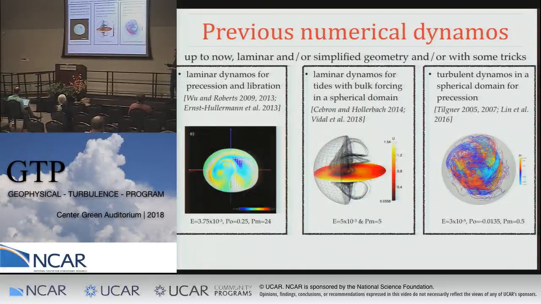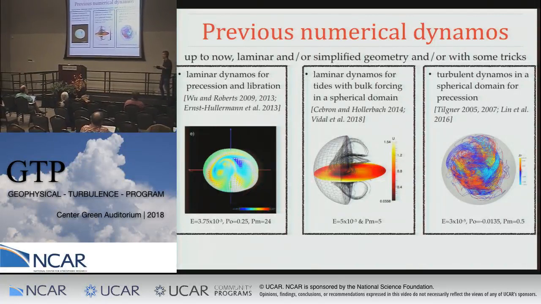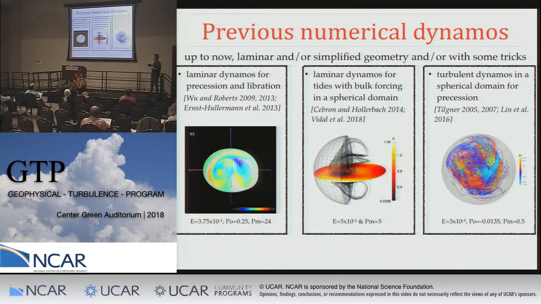And those papers are either looking at laminar dynamos, because they use finite elements, for instance, and they cannot reach a very low Ekman number. So they look only at the laminar flow, meaning it's a first state, which is not the interesting one for planetary application. Other models, like for instance the work by David Cébron, use tricks. They use spherical models in which they add body forces to try to mimic the real excitation. This is also interesting, but it remains limited to very laminar cases.